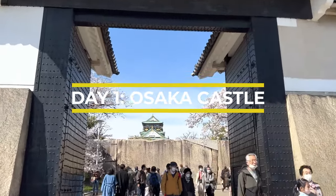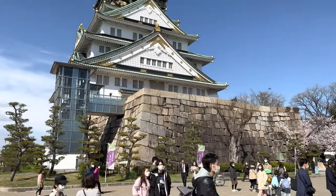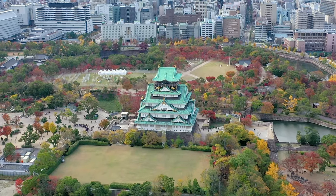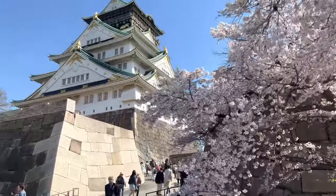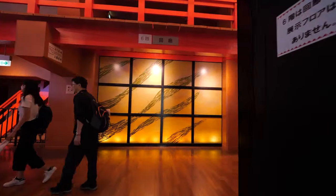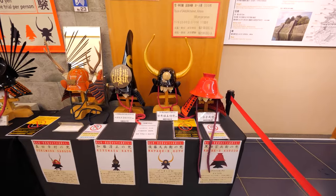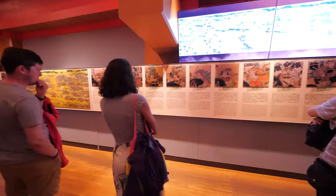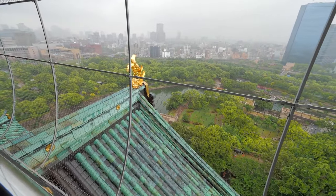Start your day by heading to one of Osaka's most famous and evocative sites, Osaka Castle. Originally built in 1583, many parts of the castle have been attacked and destroyed in wars, but they've also been completely restored since 1931, keeping the original designs intact. Inside the castle, there is an excellent museum that gives a fascinating explanation of the history surrounding the castle and the city itself. There are also excellent exhibits of ancient art and armour, and when you're done looking around, head to the top floor for spectacular views of the city.